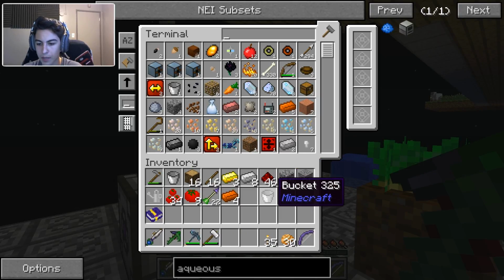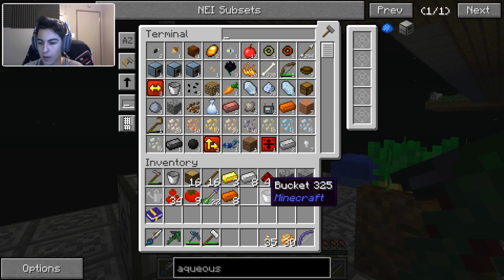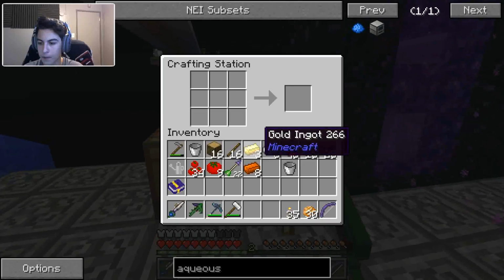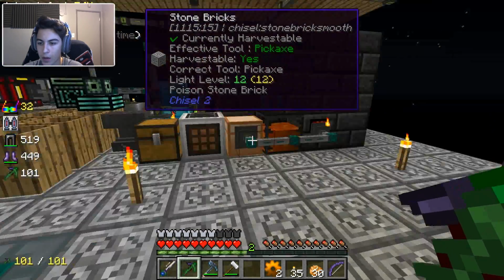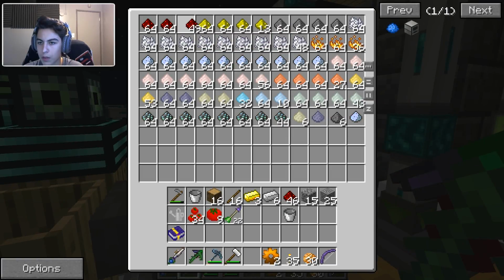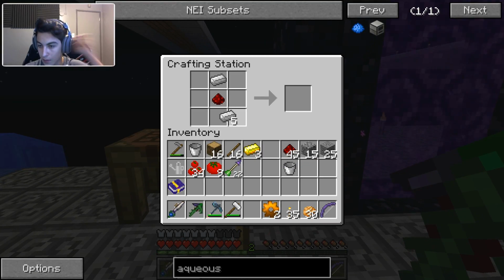Okay, so we got that. We need copper, one in there, and then we need to surround that like so. And bam. Okay, so we need to make the pneumatic servo. Two iron ingots and a redstone. Oh, stupid. We always keep redstone on us now. Okay, so two iron ingots like so.